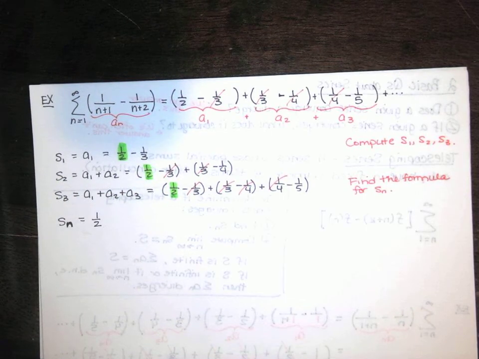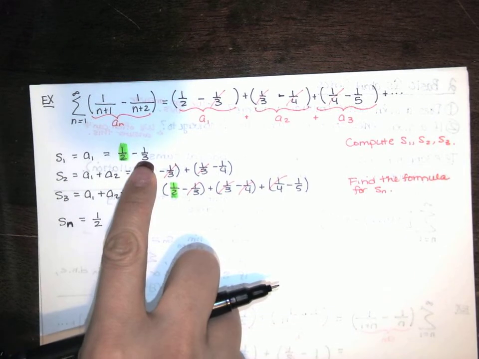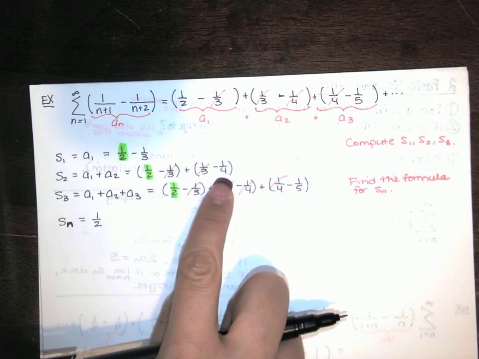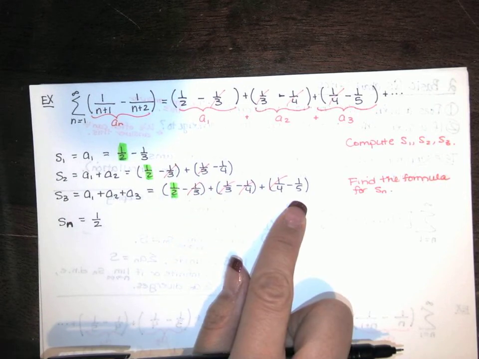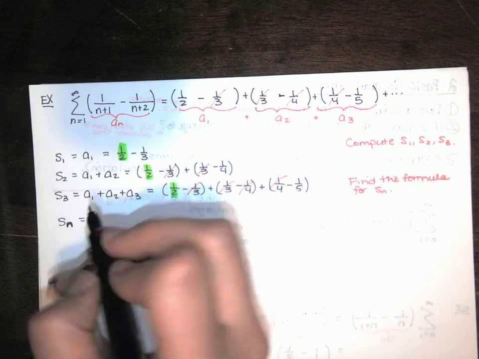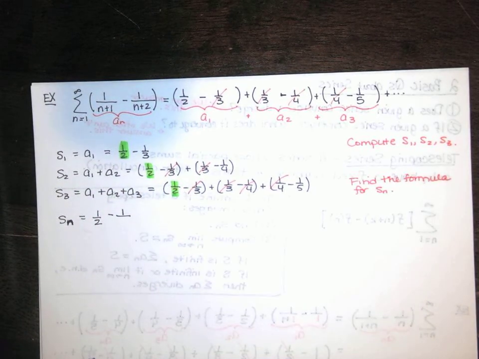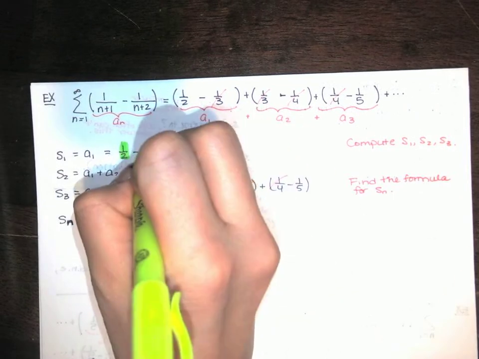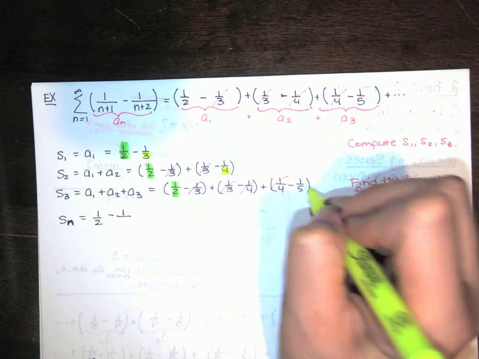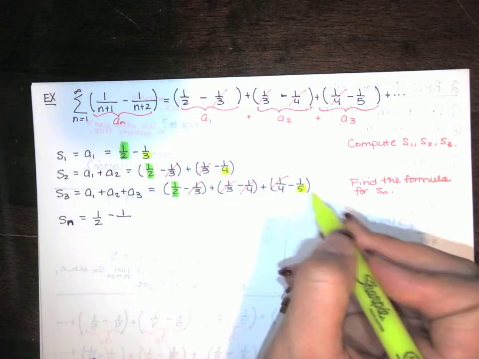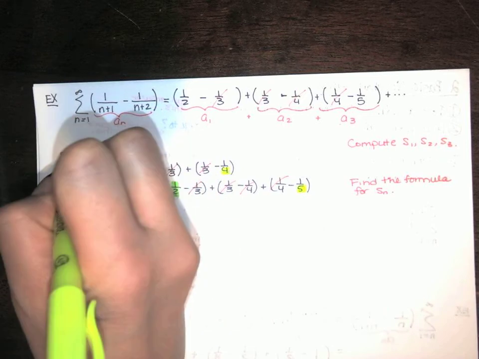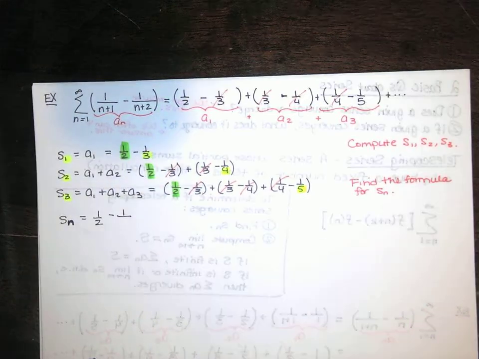And then I notice what's changing. I've got a negative 1/3, a negative 1/4, and a negative 1/5. Well, they all have a negative 1 in them, but those denominators are changing. So let's focus on what's changing. There's a 3 that changes to a 4 and the 4 that changes to a 5. And then let's focus on the relationship between those numbers and the index of that nth partial sum.